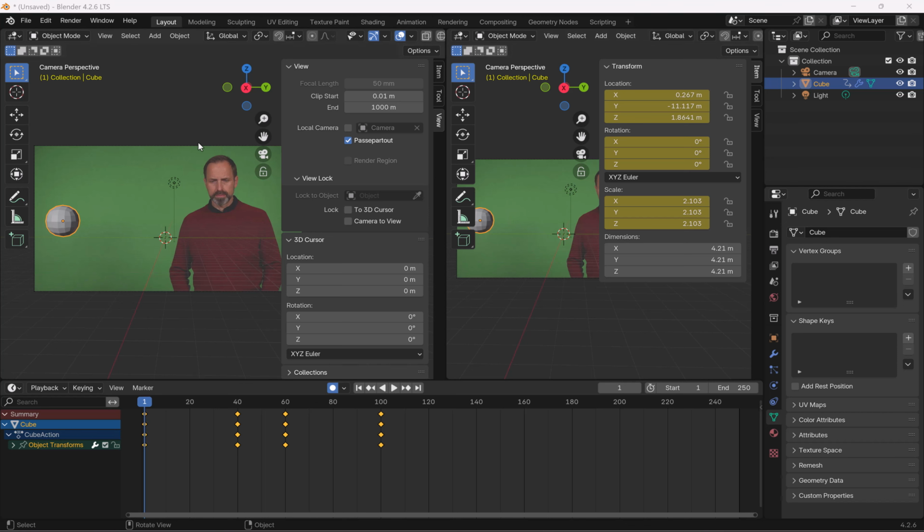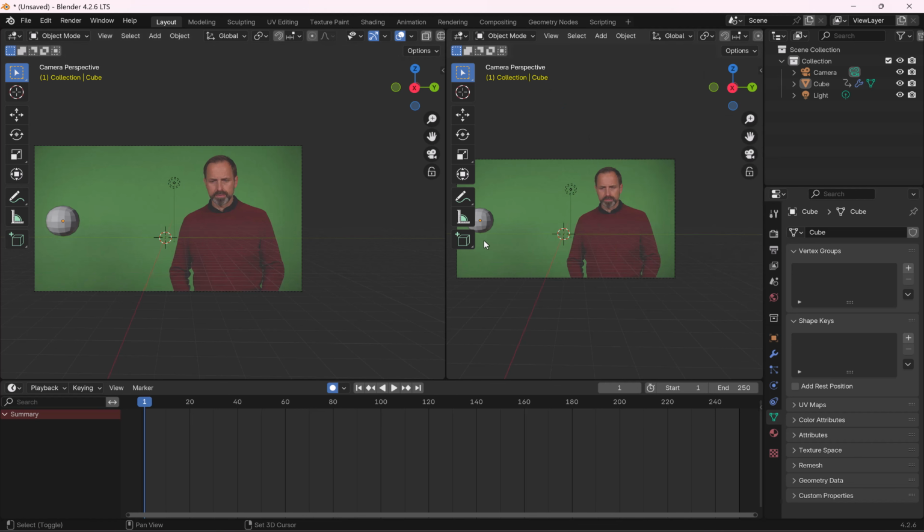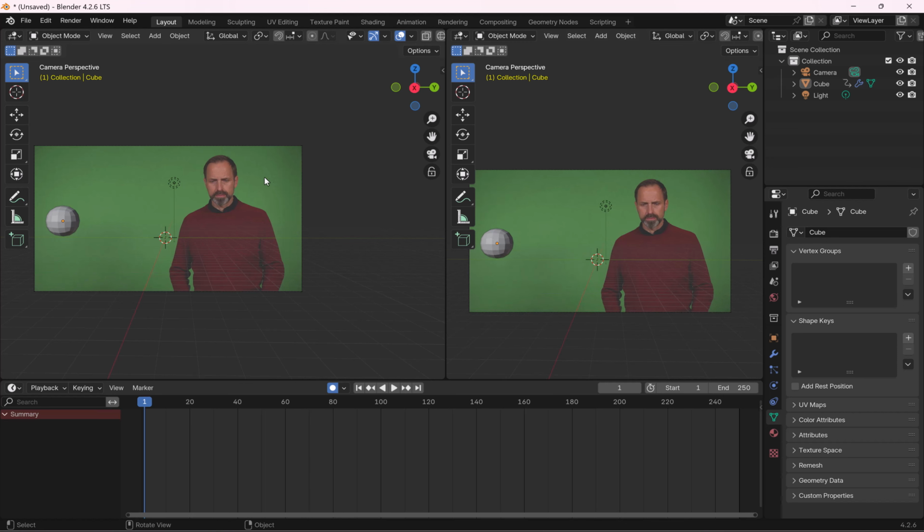So I have my 3D viewport here, and what I want to do now is my masking. It depends on what you prefer, like if you prefer to animate in this viewport and mask in this one. So we'll split it up. I'm going to hit N to hide the panels: click in this viewport, hit N, click in this one, and hit N. This will be where I'm working on my animation, and on this one I'll set up my masking viewport.